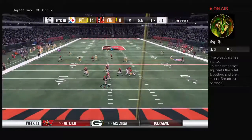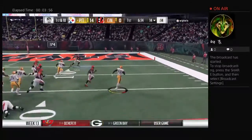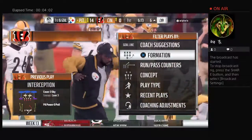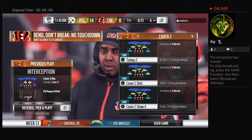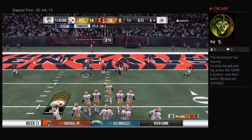Now a play fake here on first down. And here's another interception, the third of this first quarter. It's picked by the linebacker, T.J. Watt. And it's a terrific return here as he's going to have them set up with a 1st and goal right at about the 6-yard line. And now the offense operates in the red zone.